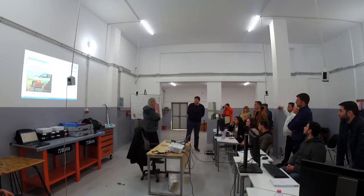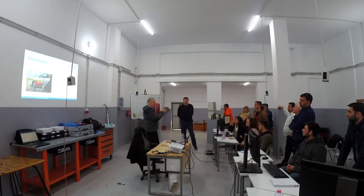And this box is of course not located nearby the car. There must be a wall between the car and the box.